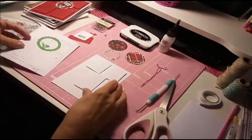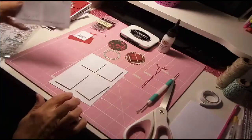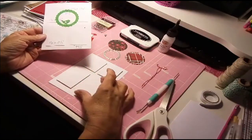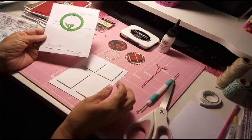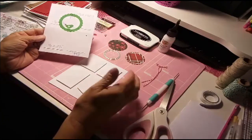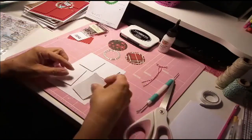Okay, so to create the door, you're going to need 4 panels that match your card front. Here I'm using white, and so here are the measurements. The smaller panels on the bottom are 1.5 by 2.25 inches, and the top 2 panels are 1.5 by 1 3/4 inches. So we're going to put that sample right here. So I've cut those out.